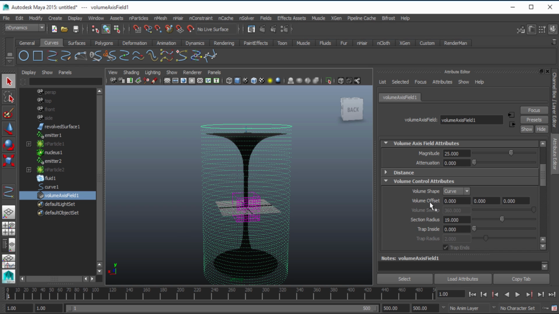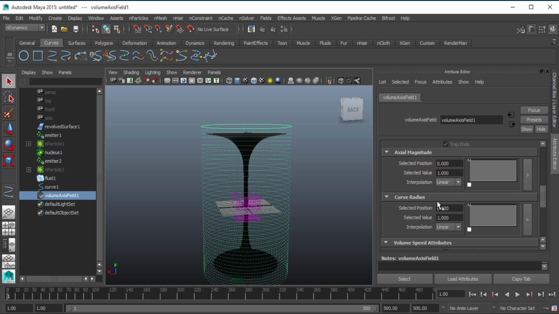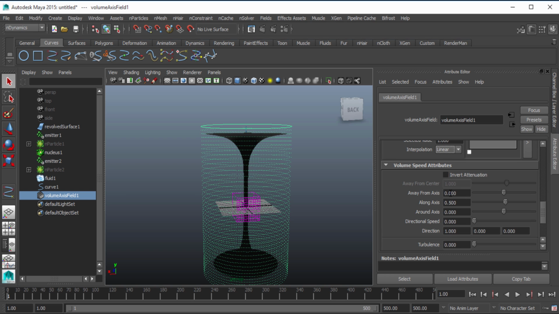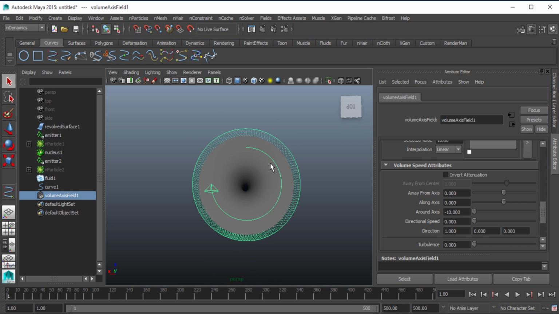So we'll scroll down to our volume speed attributes. Here we are, volume speed attributes, and just change the along axis to a value of 0, and then the around axis to a value of -10. Well, let's see what this looks like. So, you know, we notice now that we have this big arrow that's pointing clockwise this way. And let's push play.